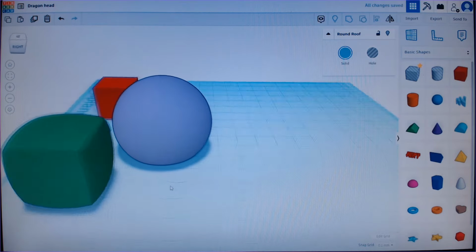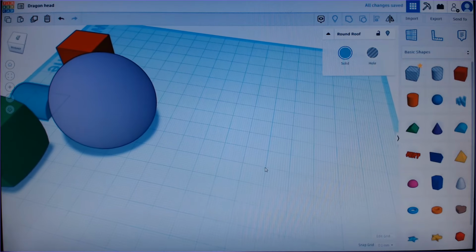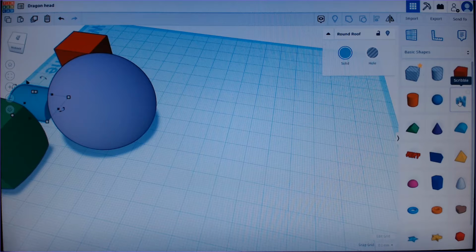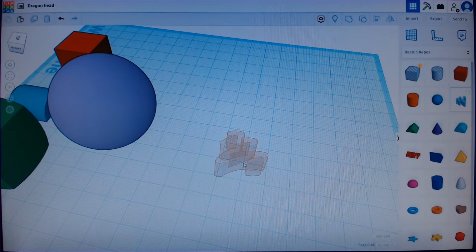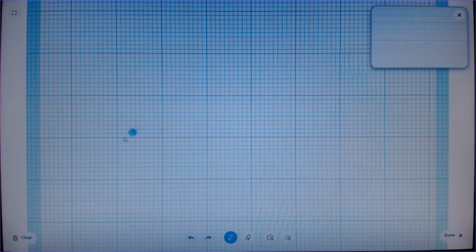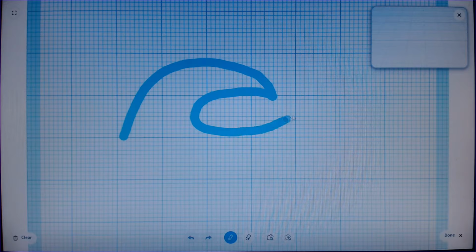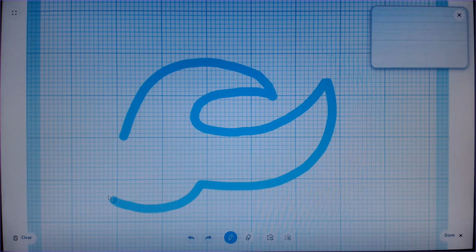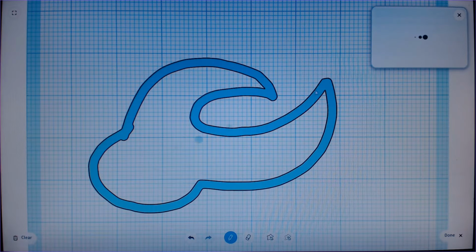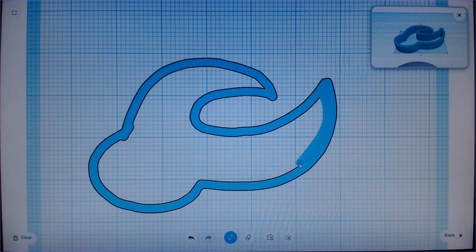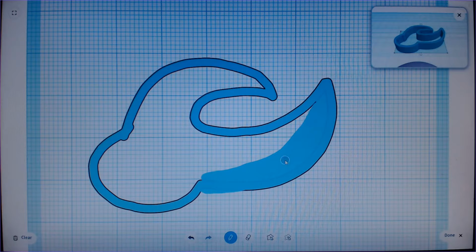And you also have a very useful tool in here, which is called Scribbles. If you haven't tried this one, you should maybe have a look at it. This is basically where you go in and you get to draw the shape of whatever you want. And then it will make it into a silhouette. And if you take this and you just fill it out, then you can actually have the whole shape filled out. Just like this.